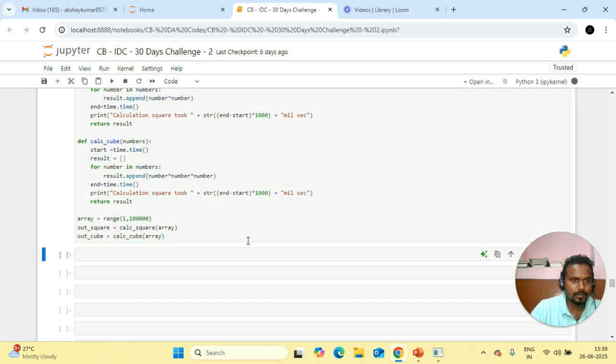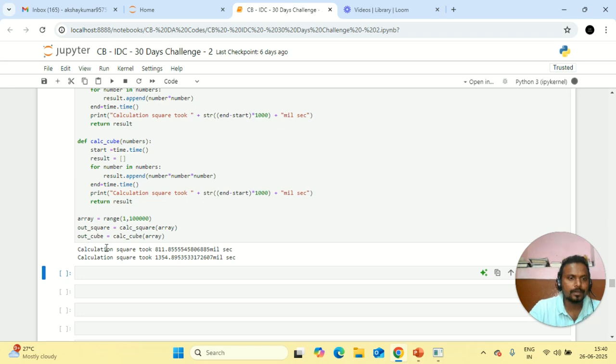If I run this, here the calculation of square took 811 milliseconds, and the calculation, it should be a cube, sorry for that.